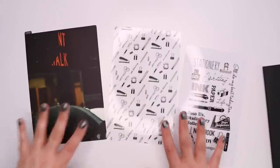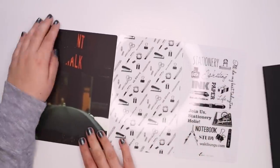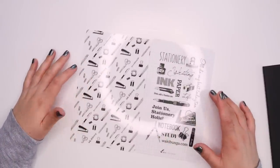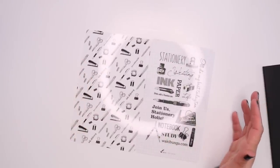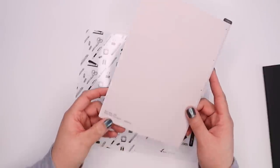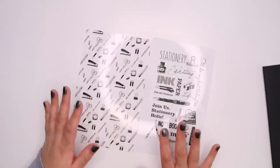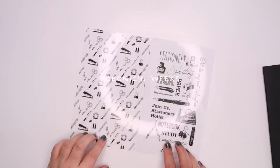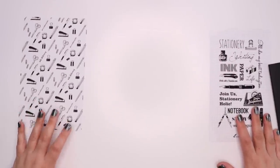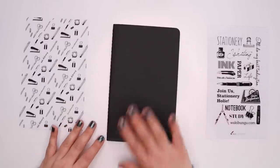Anyway, I bought these because, and there's a good reason, a darn good reason. I already told you why I bought this one, so we're gonna move it off to the side. These two I found on Amazon Japan, and I wasn't looking for them. I was looking for this one by the same artist. Does it say on here? Don't Walk, 1952. That's beautiful. Anyway, I was looking for the Hobonichi sized one and these came up and I thought, oh my gosh, they look so like who I am as a person. Maybe if I put them outside the ring light, you can see them a little bit better. How is that? We'll try that. Okay, put black here. There we go.